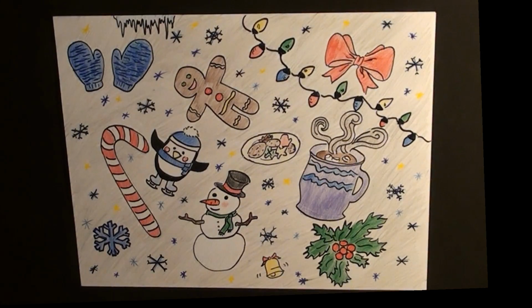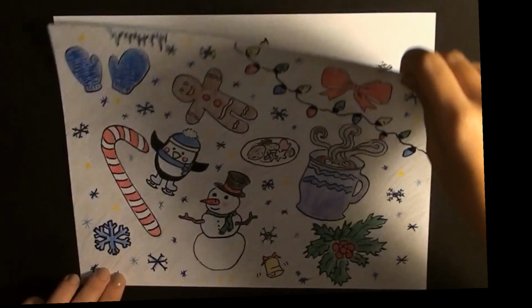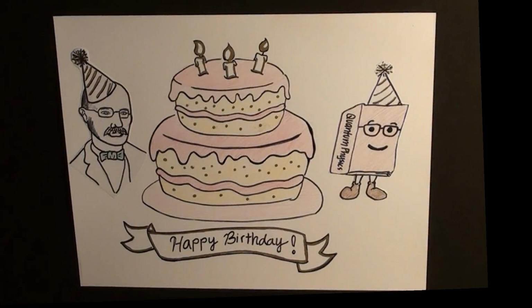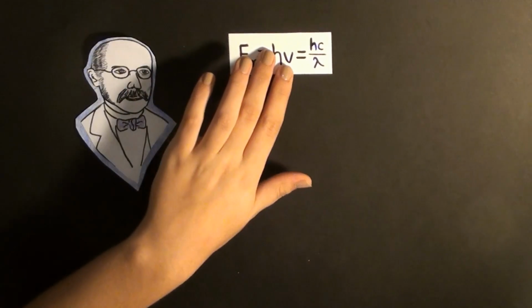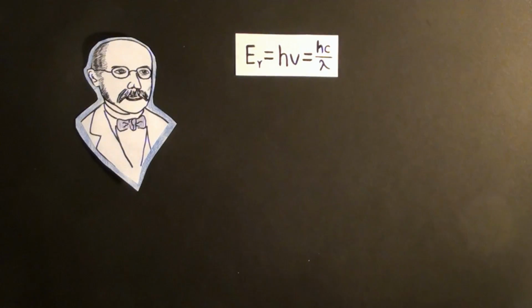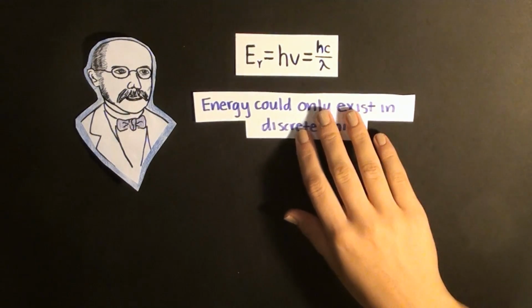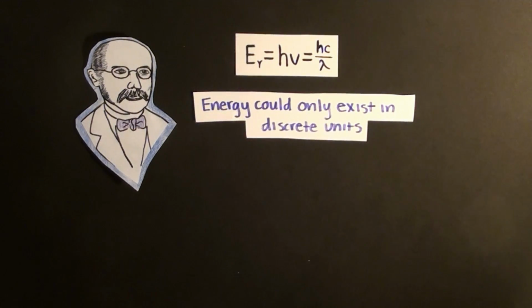You most likely get excited when December rolls around because it means a break for the holidays. You may not have realized that this month holds yet another event that deserves celebration, the birthday of quantum physics. Let me explain. On December 14, 1900, physicist Max Planck developed an equation that described the reason that radiation from a glowing body changes in color as its temperature increases. Contrary to popular belief at the time, Planck's equation implied that energy could only exist in discrete units, much like matter, rather than arbitrary amounts.